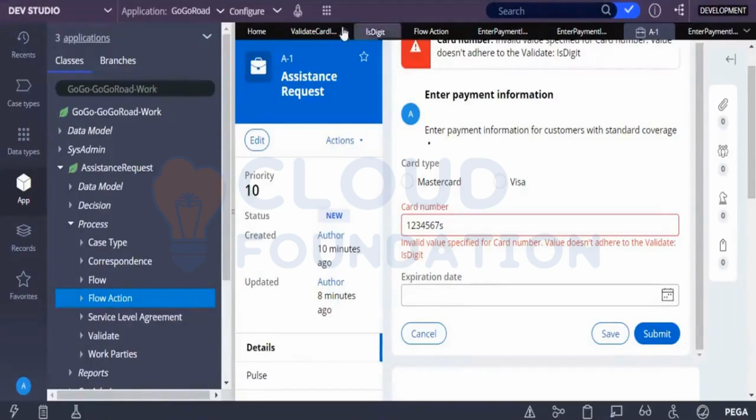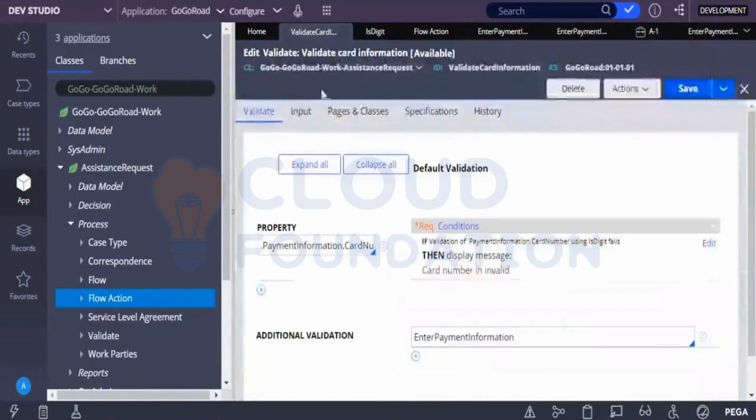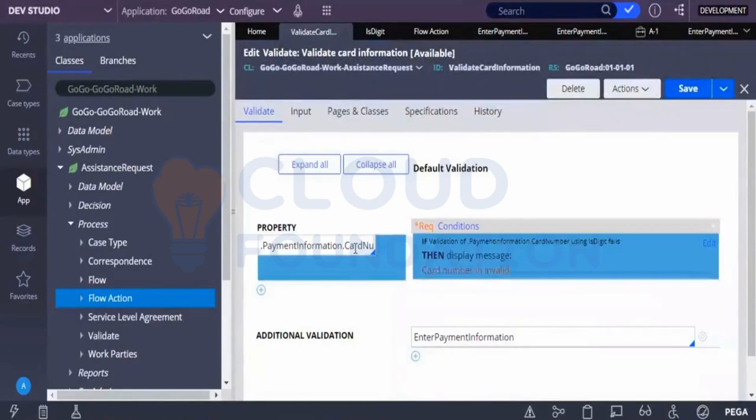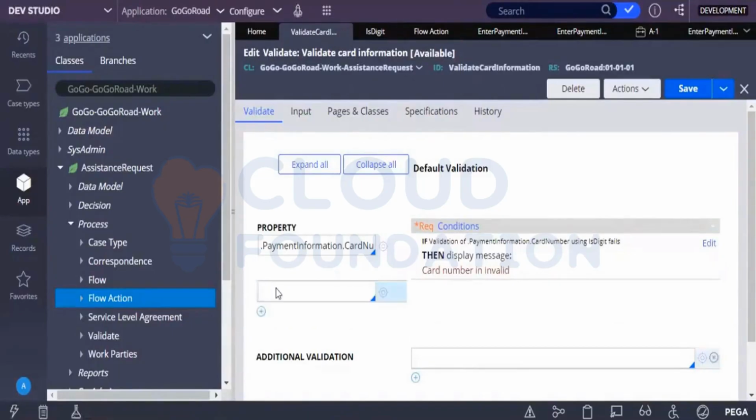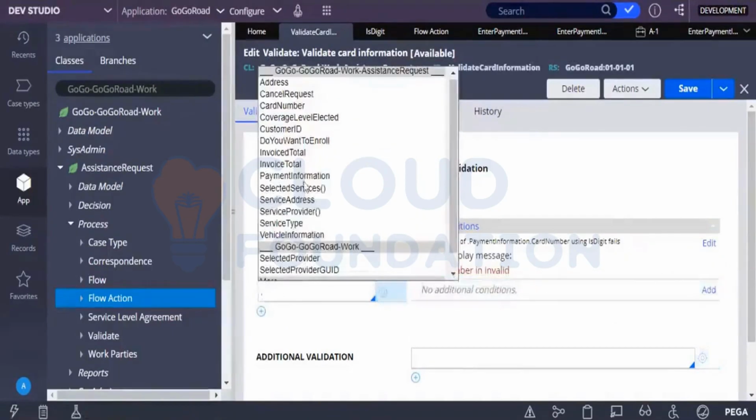What we are doing is you will create one validation rule on the respective class. You mention whatever property you want, you will add it. And then here you will use the particular function, whatever function you wanted to use. Now here I can remove these particular functions, and here I can add an expression date function. I can add it here, for example, payment information.